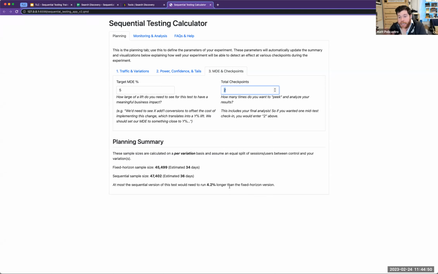So in that case, because we're only checking in once, we do not have to worry about this as much. We're minimizing the amount of inefficiency that we're adding on for this additional level of certainty. And as we increase that, that's typically going to start increasing that longer and longer. Just a ballpark guideline, tie it to a decent business cycle. Like if it's going to have to run for 2 months, check it every other week, or design it in such a way that makes sense, makes it easier for people to check in.